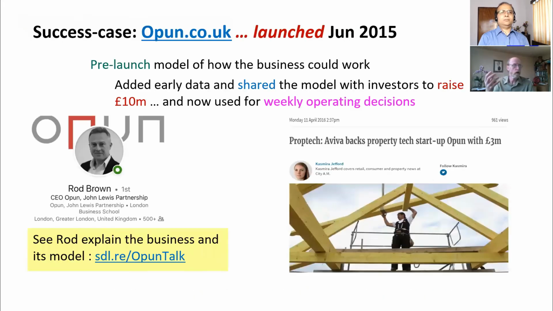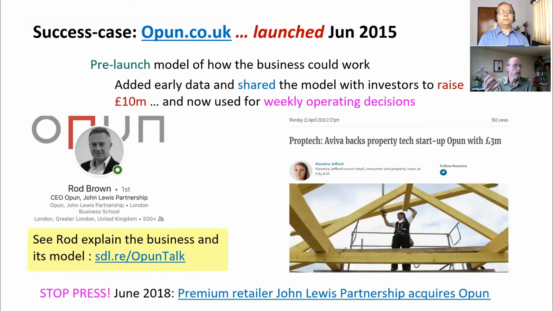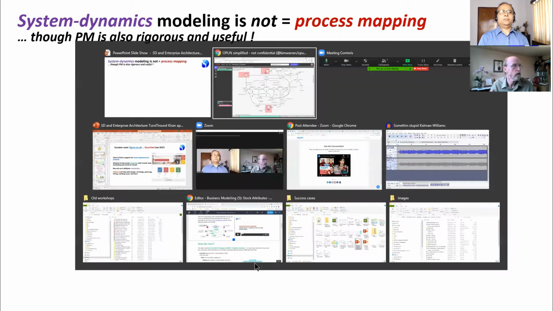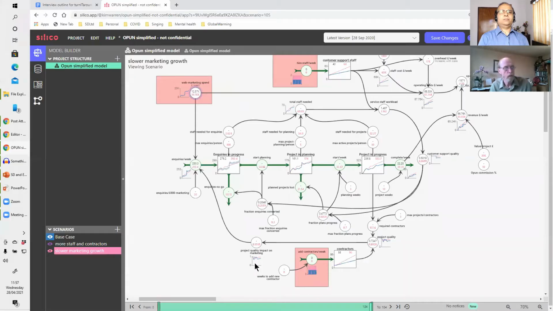So look around that diagram. Where are the processes in here? Well, there is a process to convert an inquiry into a plan. These customer support people up here actually do a process to get a homeowner's inquiry converted into a project.